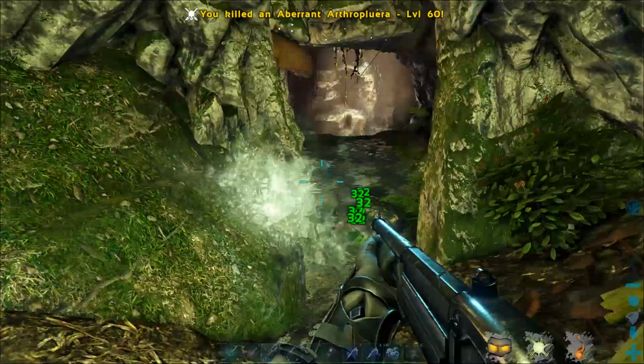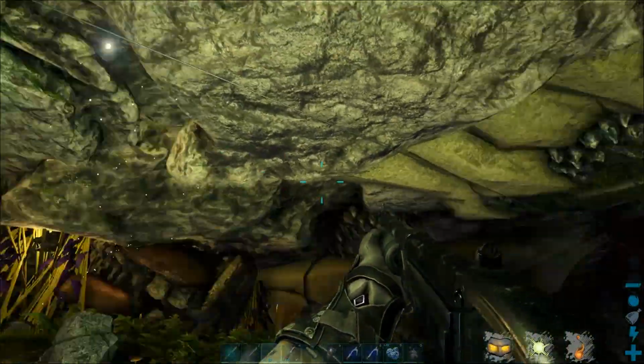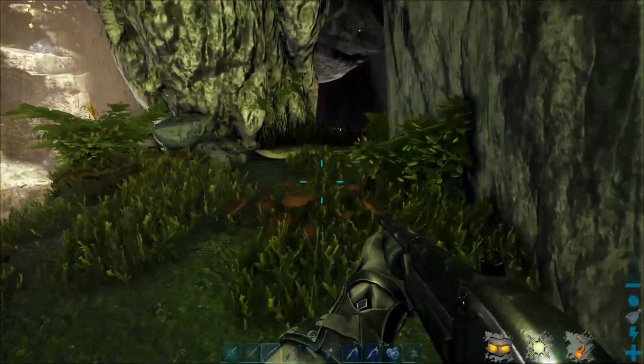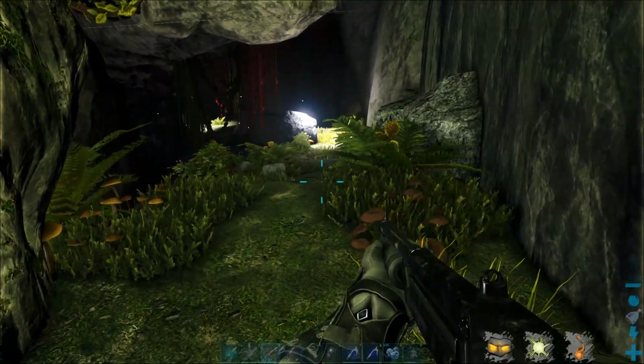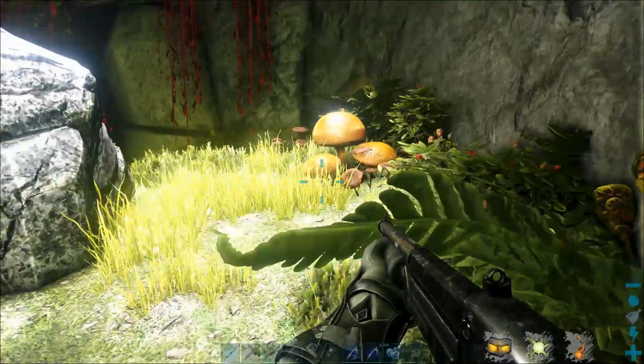Right, he's dealt with. Right, okay, so once you've cleared this area, what you're going to do is... Actually, I've put these zip lines across here. You don't need them. You can go around this corner here. So obviously be careful of anything. And here you go. You're looking for this ridge here.